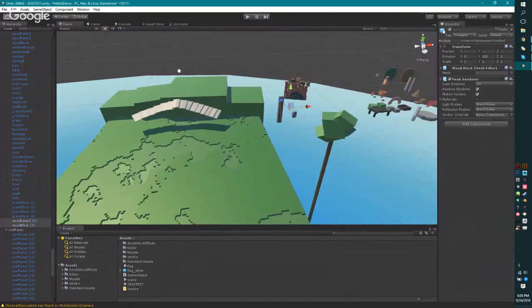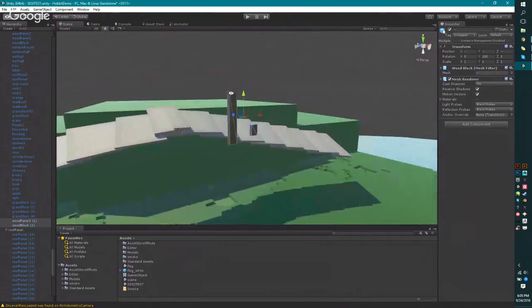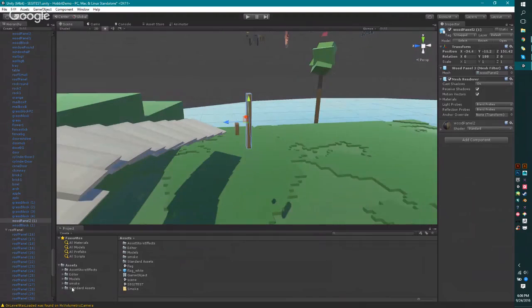So I guess one thing is quite important. When you pull all these assets into Unity, you have to make sure that the textures, when you're pulling in textures, all your textures have to be set to point. I can show you here.